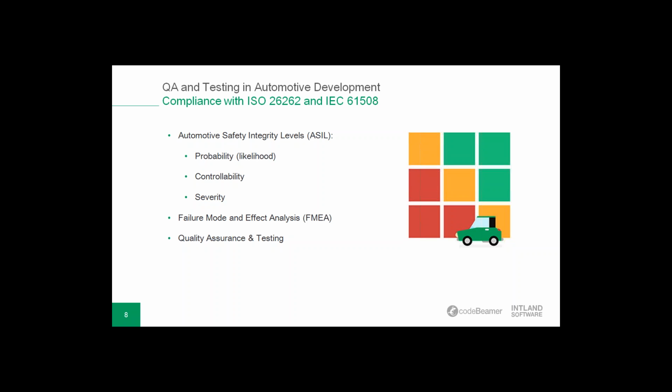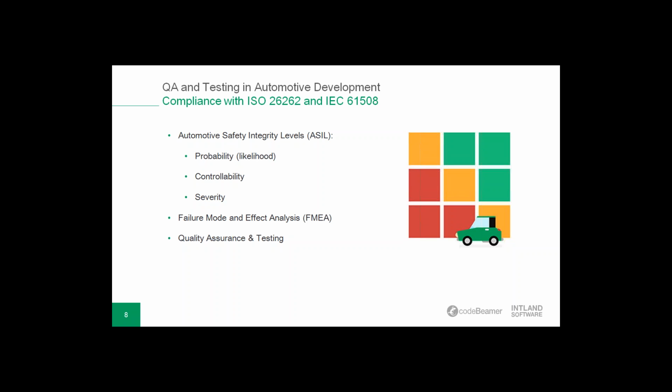So the components are assigned an appropriate ASIL level, for example A, B, C, or D. ASIL D is the highest safety integrity level, which will serve as the safety goal during the development. And these goals help you to set the requirements to mitigate or reduce the risk to an acceptable level. ISO 26262 also defines testing requirements for each ASIL level, thus governing the entire process of development.